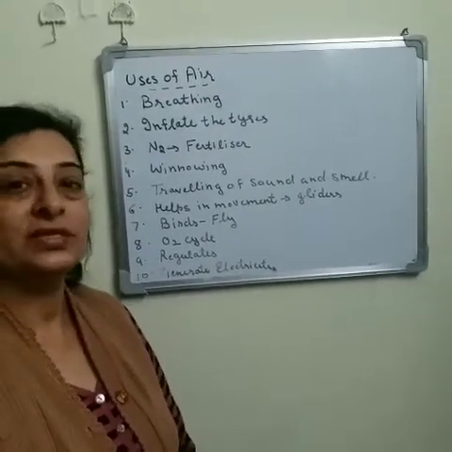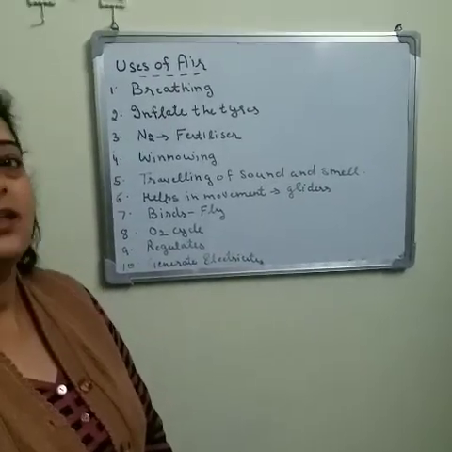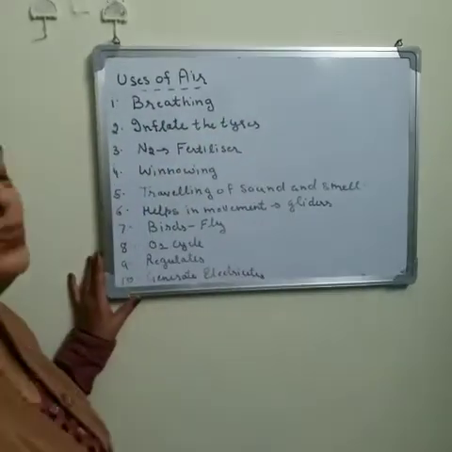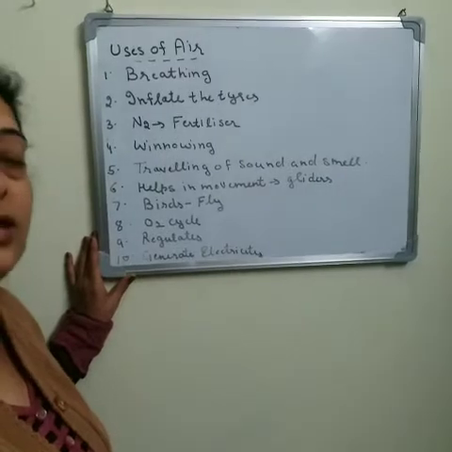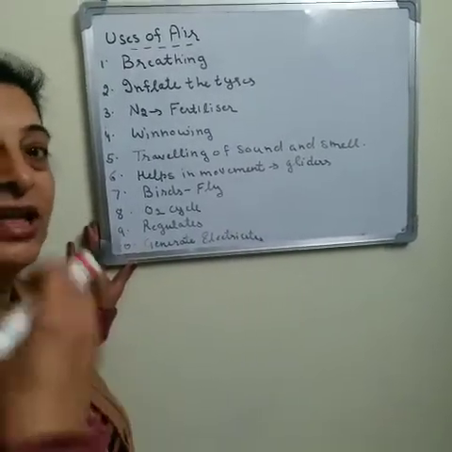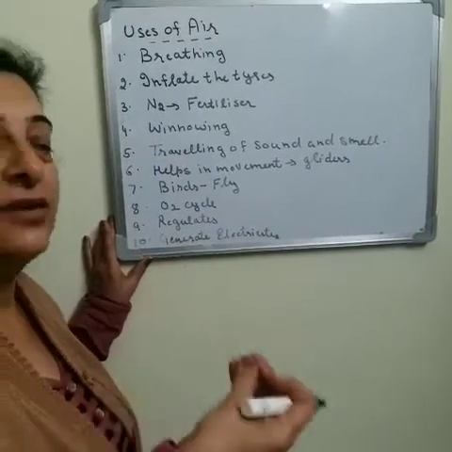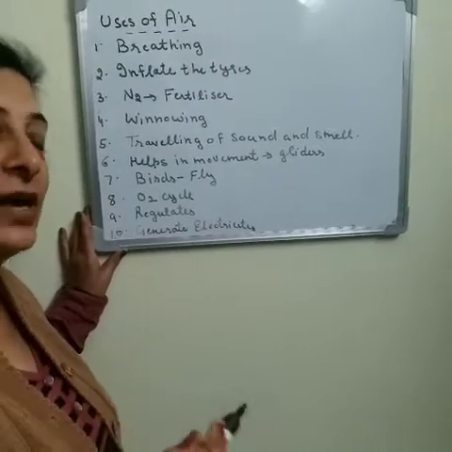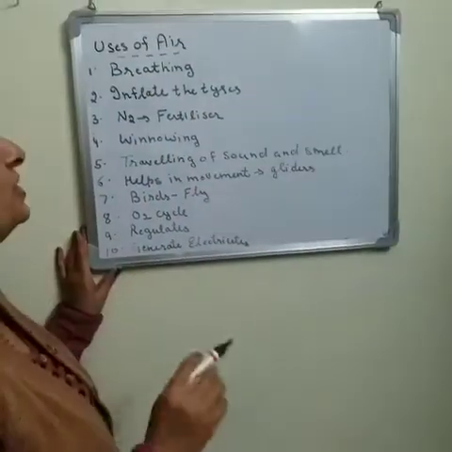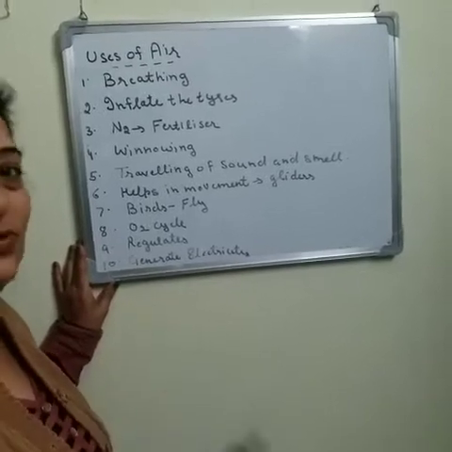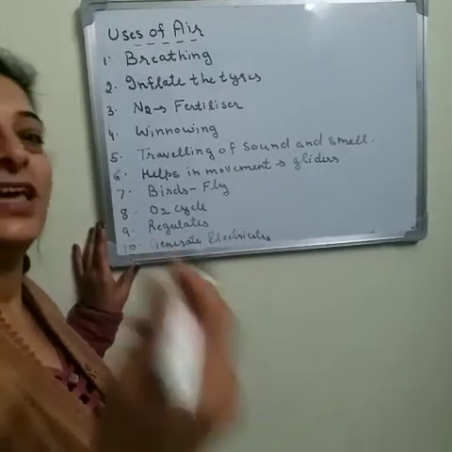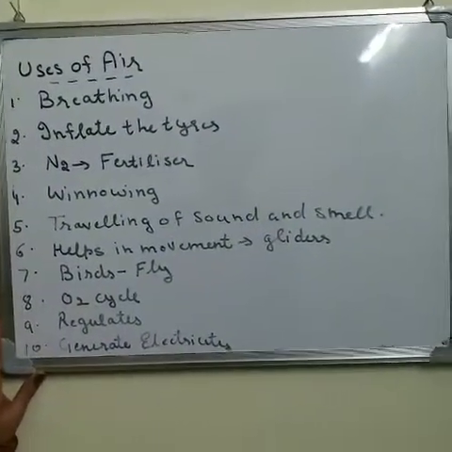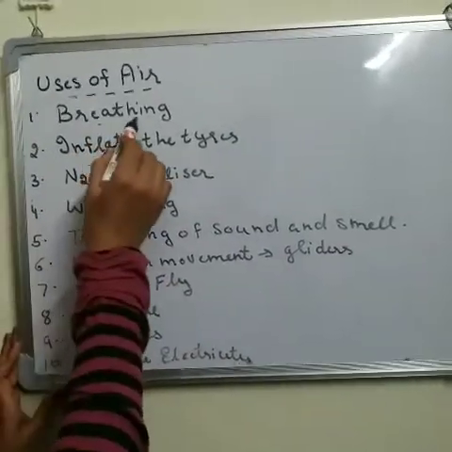Yes, uses of air, which is present everywhere and is a mixture of gases. So first of all, air is a must for breathing. We inhale oxygen rich air and we exhale carbon dioxide rich air. Without breathing, no living organism can survive. So air is a must for the process of respiration, or breathing. Breathing means inhaling oxygen rich air and exhaling carbon dioxide rich air. It is done by all living beings.